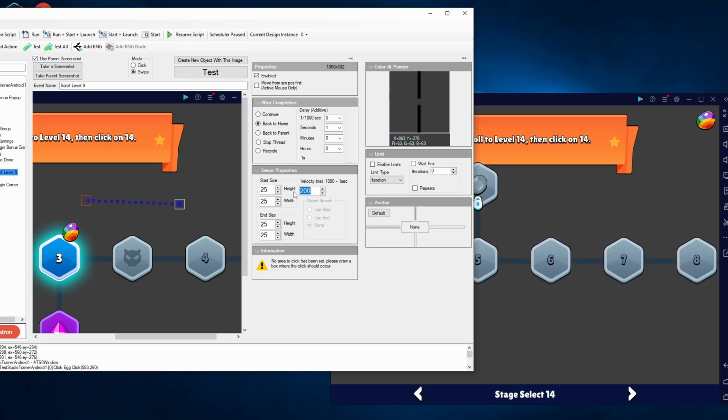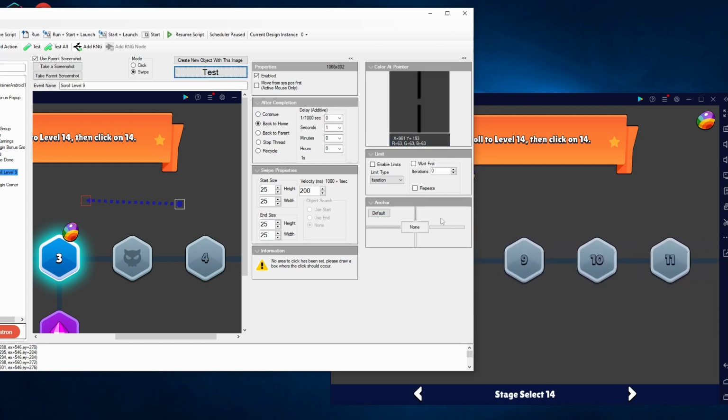Okay. I'm going to set it to a value that it really won't work on. This app won't recognize it. It's going to drag from here to here in 20 milliseconds. Click it, and it did nothing. So it's not responding. Let's go back to 200 and hit test. And it did a little faster.